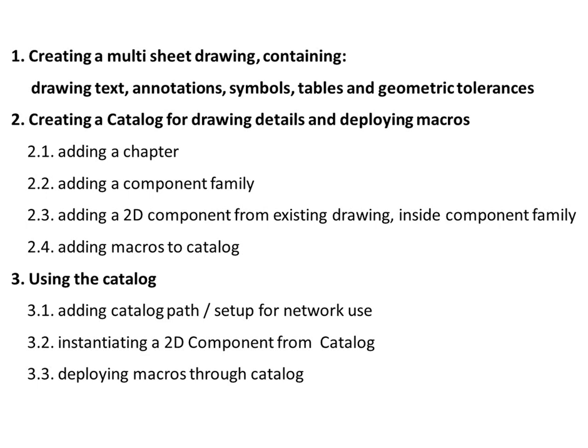Hello, this time I'll show you how to create and use a catalog for drawing details and deploying macros instead of part families. This catalog will allow you to insert quickly all your specially defined drawing text, annotations, symbols, etc., in order to increase productivity and avoid browsing through existing drawings in search of them. Also, through this catalog, it is possible to deploy your existing macros, stored in a network location.